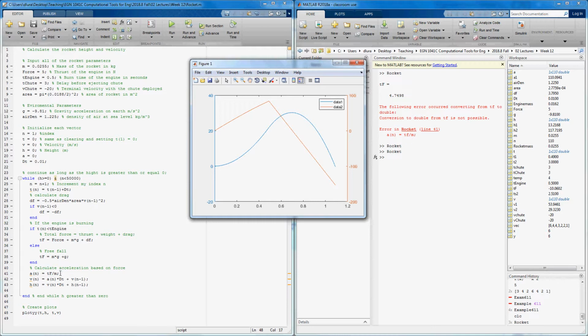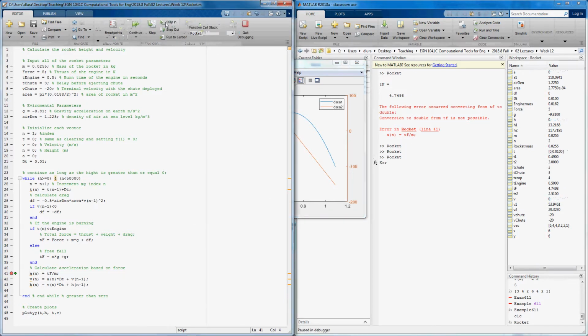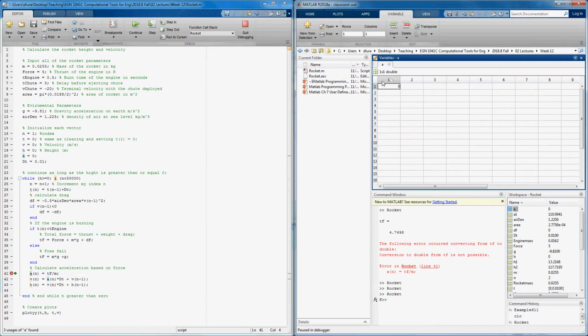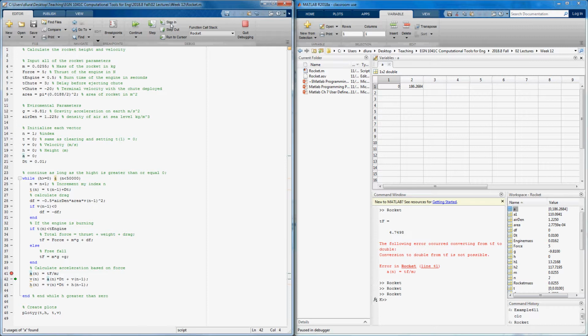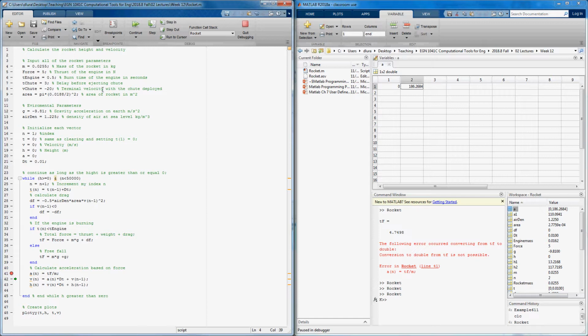So our A, initially, let's look at our debugger and see what this actually calculates. Let's run this again. We have our vector A, which is currently 0 because it's just the initialized value. If we step in, we got our acceleration as 186.2. Well, we forgot to add the mass of the engine. This is the mass of the rocket and not the total mass. So that's one of the reasons we have a big difference there.